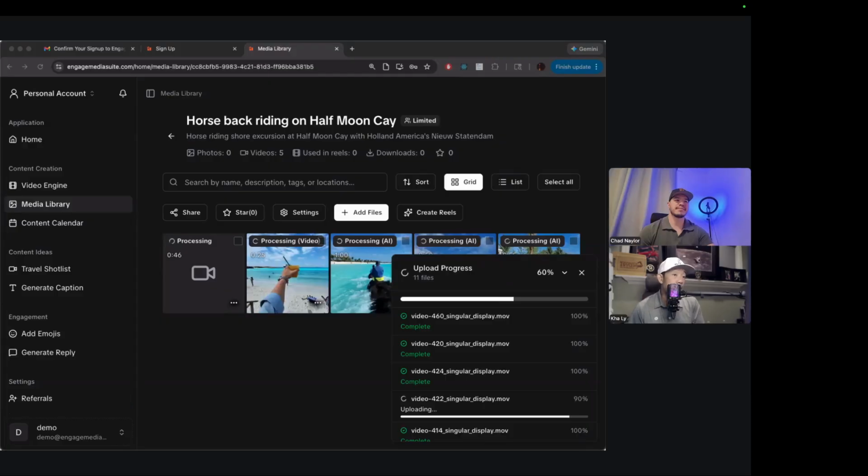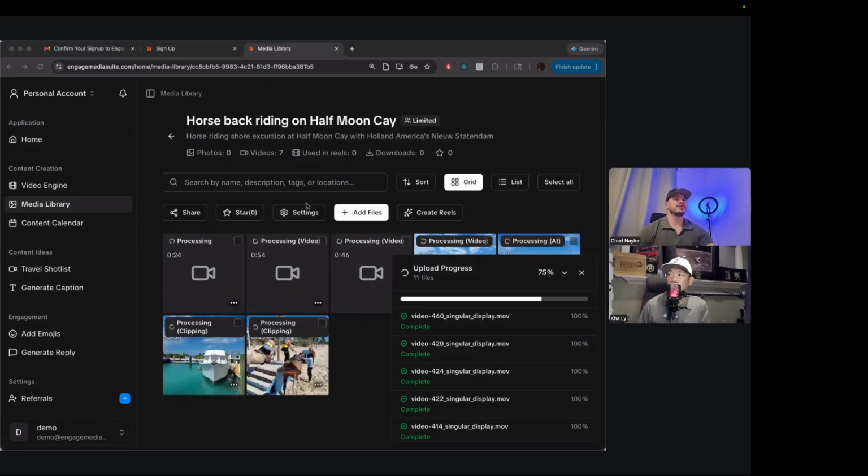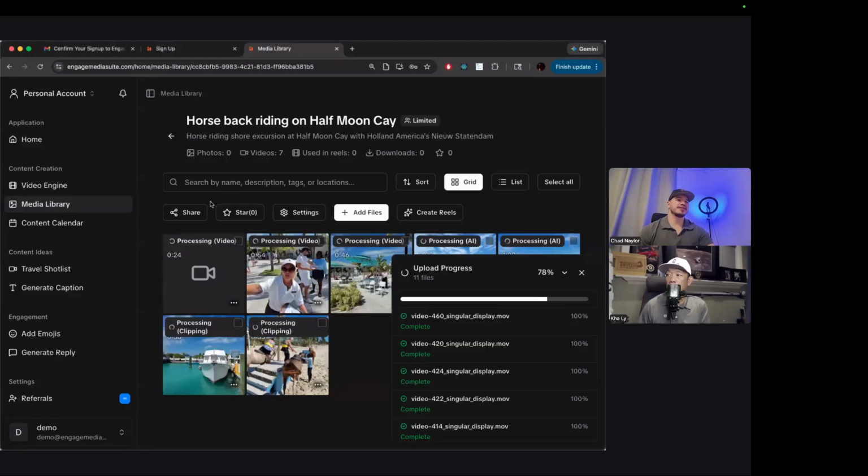Okay, you can sort it. You can do a grid view, a list view, whatever you want. You can select all. You can share it with people. How does that work, Chad, when I hit that share button over there? When you hit that share button, what it does is it copies a link to this album. So if you have it set to unlisted, you can share it that way. Otherwise, you need to go to settings and set it to unlisted to be able to share it with the share button. It'll copy a link, but if you're the only one with access to view it, then you're the only one that link will work for.